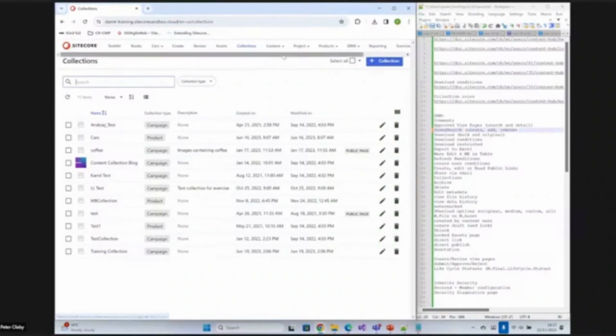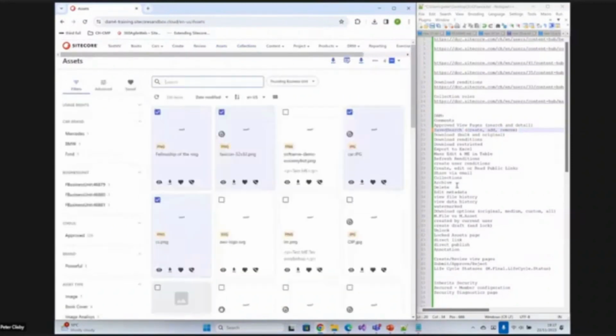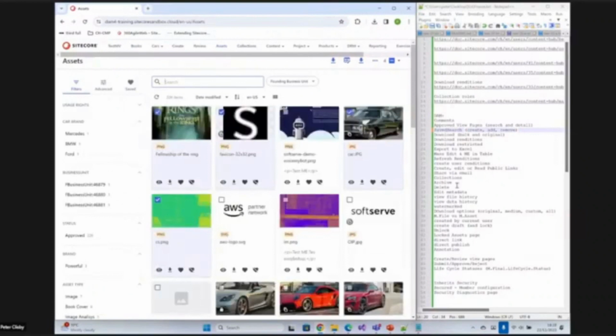The concept of archiving. You may not want basic users to have that power if, for example, they are simply creating assets and other people need to approve them. You wouldn't want them mistakenly going and archiving all of the approved public assets. And the same with delete. You're able to configure those various options based on the life cycle.